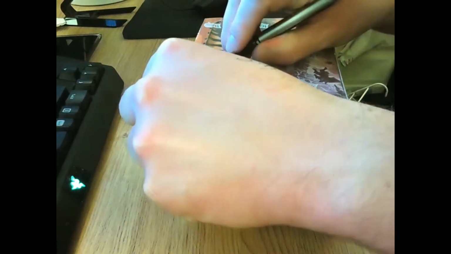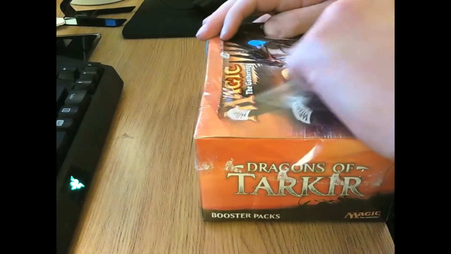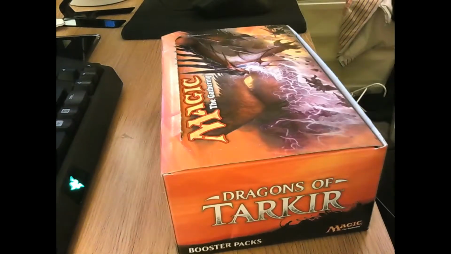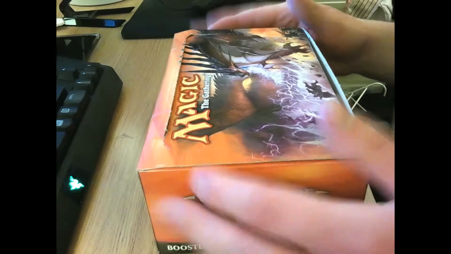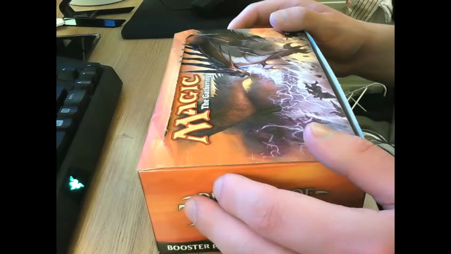So what we're going to do is open this up. It's an unboxing. Dragons of Tarkir came out yesterday. This is the first time I've had the chance to sit down. Working in a comic book store that sells Magic means you can't really sit around and talk about Magic, which is a shame. I haven't seen many spoilers of this. I know about the Planeswalkers, I know about Narset and everything. So it should be fun.